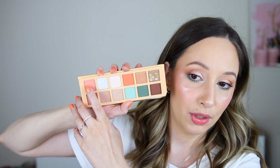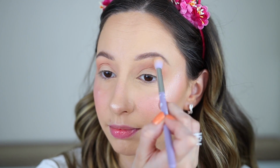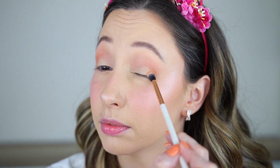After that I have used this eyeshadow here. It is a light corally shade. It has a matte finish and I really like this one. It looks gorgeous on the eyes. Also it is very blendable. In the crease I have used also this orangey eyeshadow. It is not as dark as I was expecting, but it is blending very nicely on the eyes.